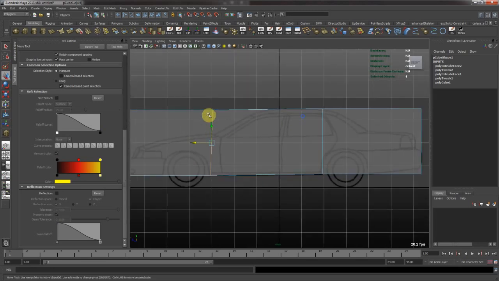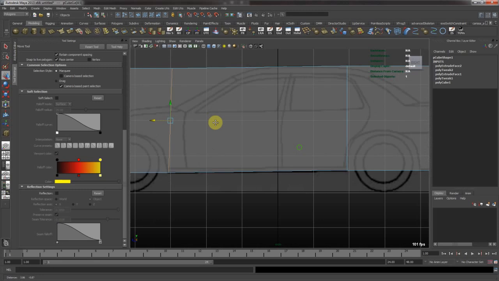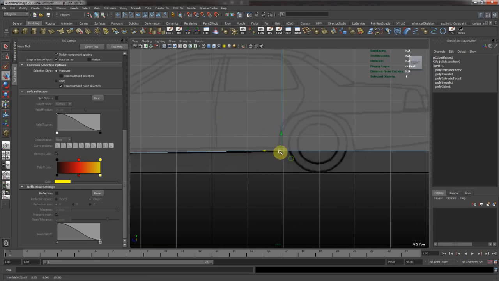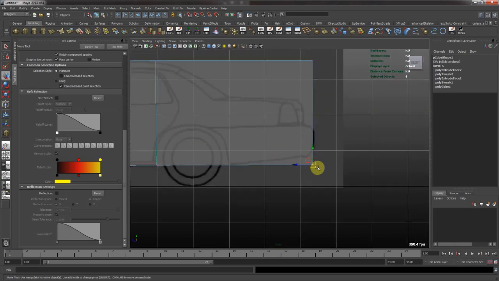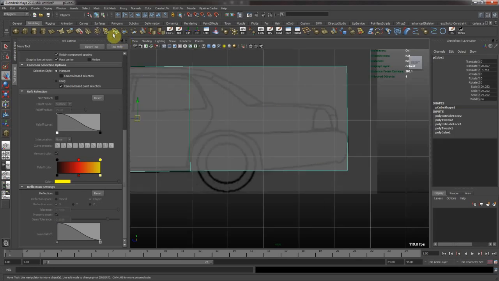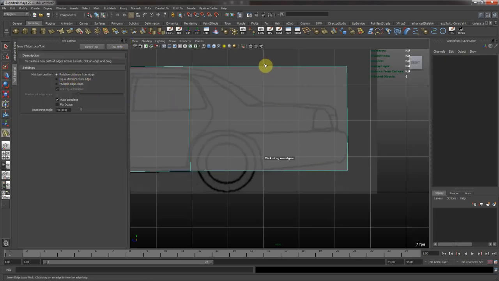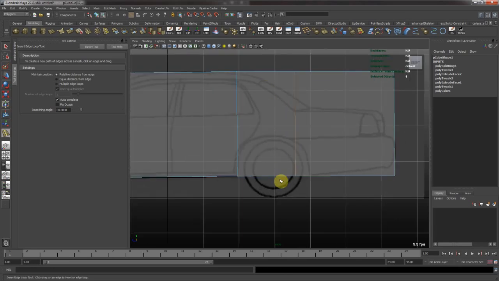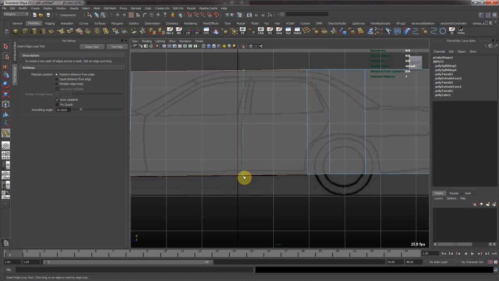So now I have here a simple, very simple shape. Let's move in some vertices and very quickly start to insert some edge loops for the important parts.